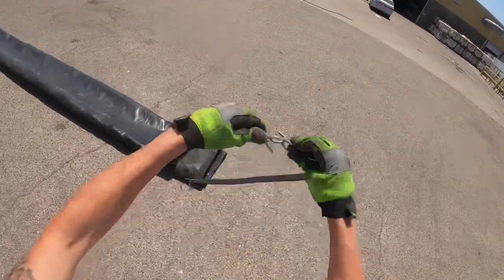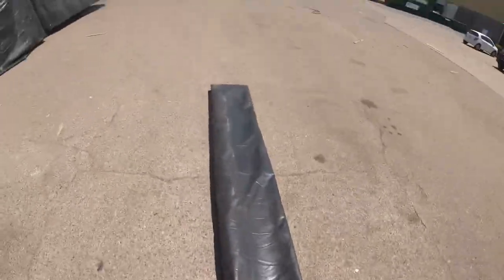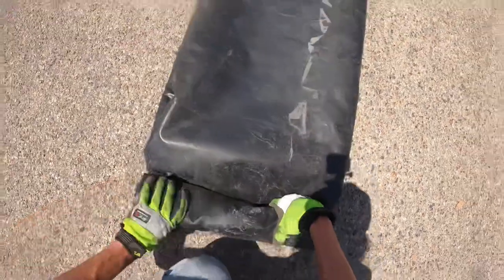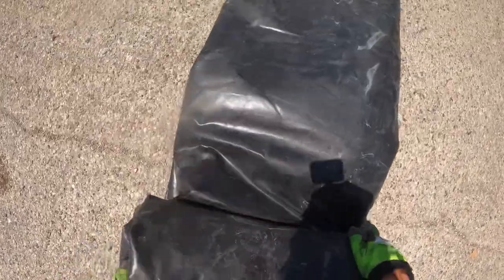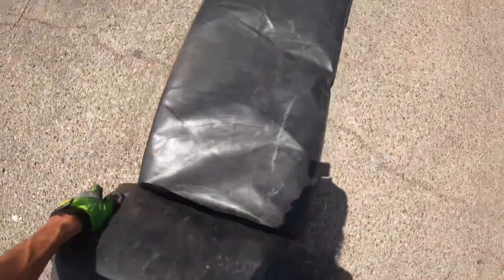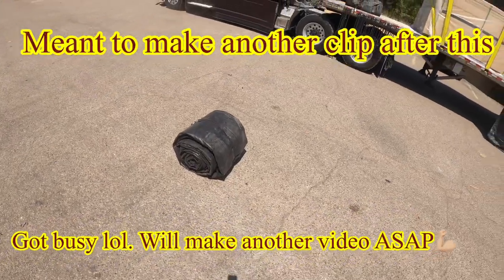You grab your two bungees. Let go. Damn it. And you hook them together. Drag it up underneath. And now you roll up. Once you roll it, you just gotta get the tarp good in the center. All right, that's how you do it. I'll be back with y'all in a minute.